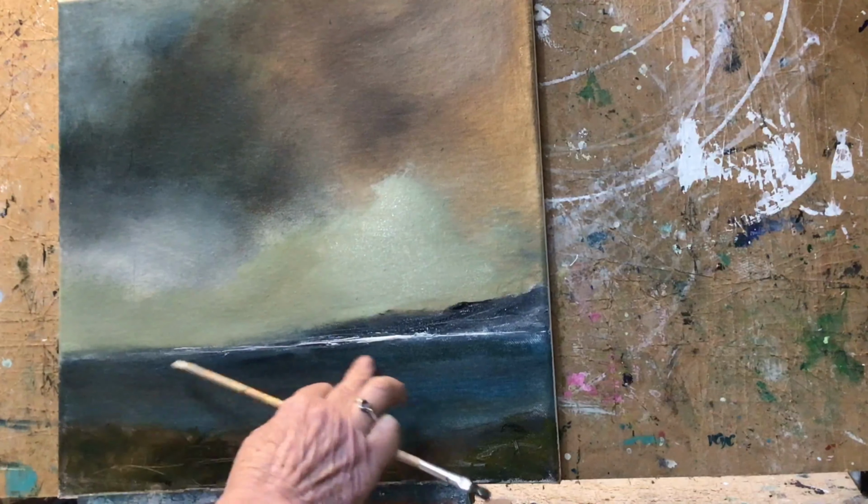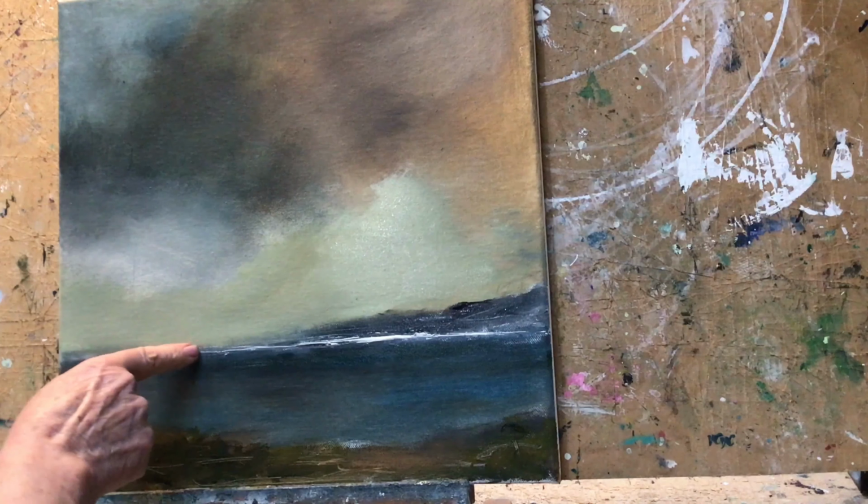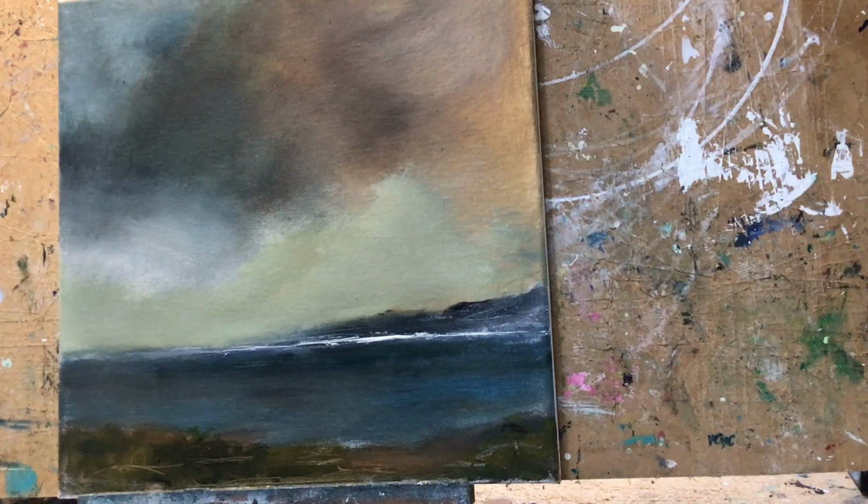So you'll see that I've put some dark colours in the foreground. I'm going to use that base for my lighter sandy colours to suggest a beach and allow some of that dark to show through. I've used black, burnt umber, raw sienna, and I've made some marks into it with the other end of the brush.